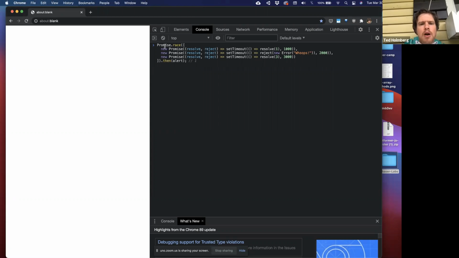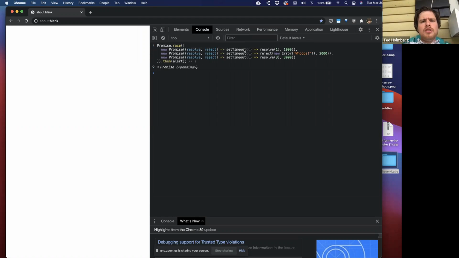Here I have promise. I will invoke on promise the static method race. Just like all, it requires an array or a collection of promise objects. Each of these promise objects in the executor function has different timeouts. One is a second, another is 2 seconds, another is 3 seconds. However, race will wait for the first one to resolve and deliver that to alert. Since that resolves as 1, we should expect an alert message that says 1. So we will wait 1 second, and there it is. We will ignore these other 2 because they did not win their race.